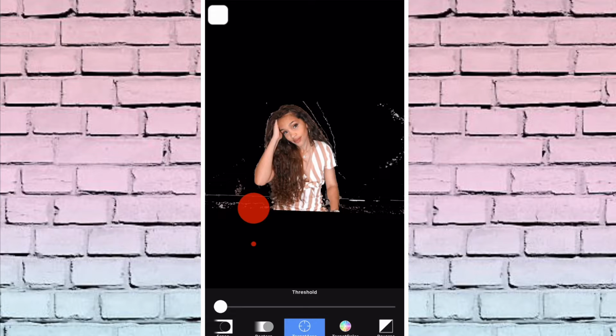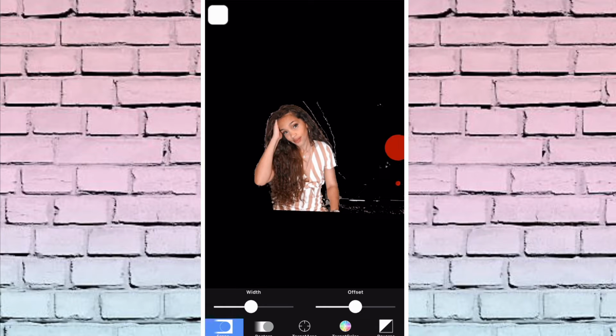So from here, what I like to do with the black still on, I like to go just to the eraser, which is the bottom left where it says erase. And depending on the size of the area, I'll either move the eraser up or down. But right here, you have to be careful. Be very particular about what you're erasing because you can erase the whole photo if you're not careful. So I'll try to get as many spots as possible because we're trying to go for a white background, and all of these spots will pop up on a white background.